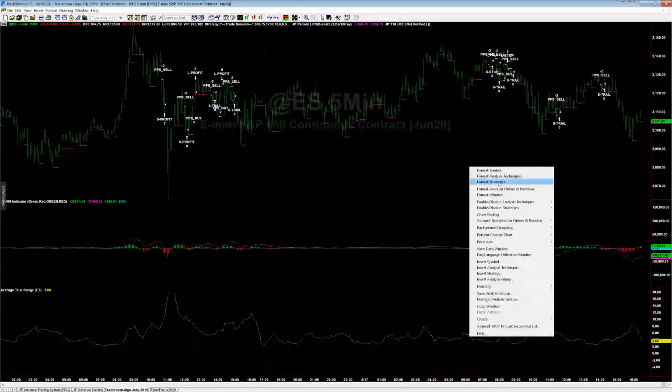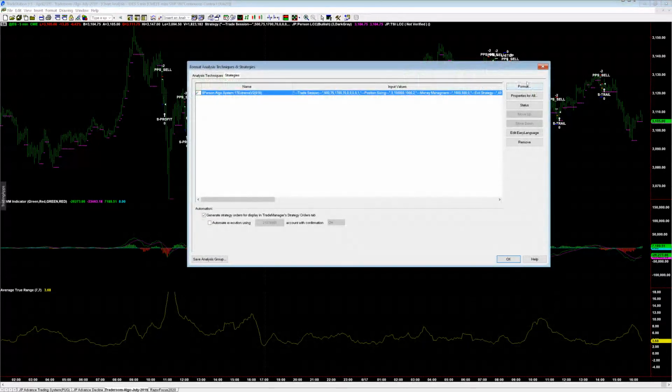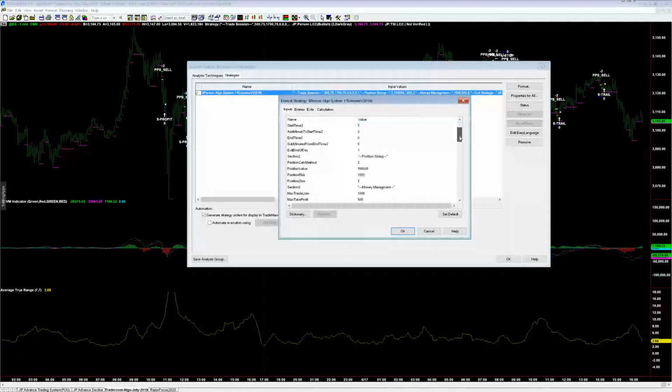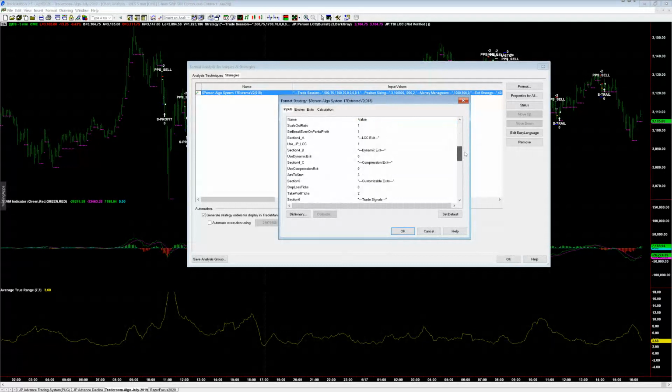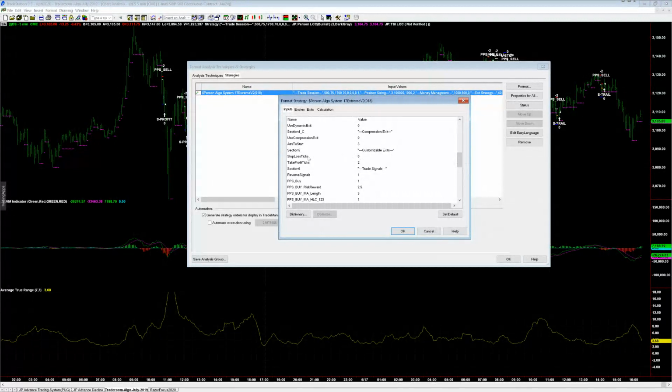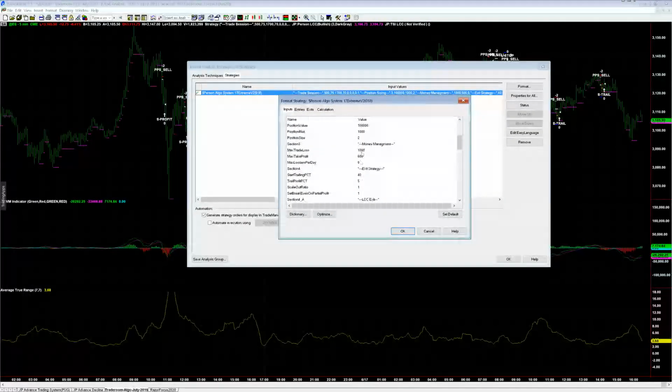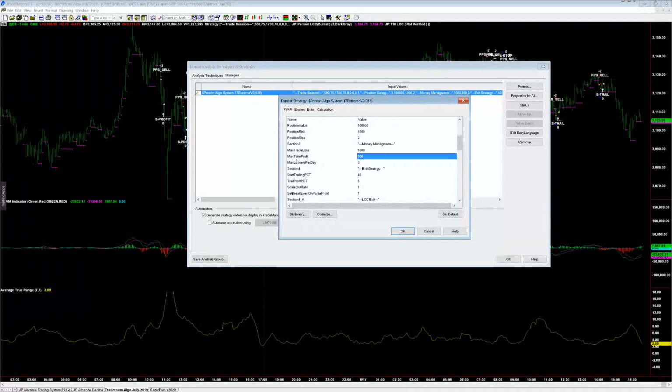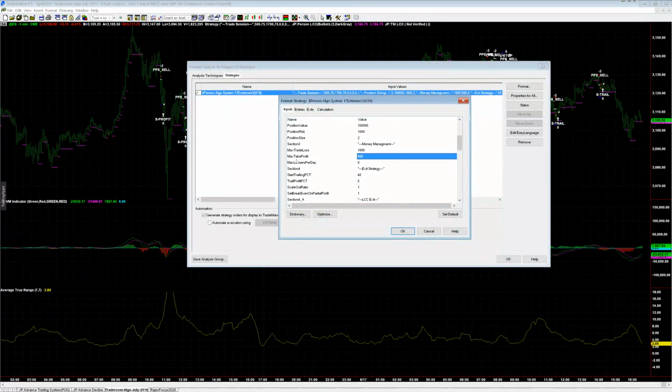So if we go back and we say, well, what changed? Format strategy. Where did I put it? Here. It says, you know what? Don't add any. So whatever this strategy, this is not really a strategy, but this said, hey, you don't really have to add based on the prior criteria. So you don't have to add anything. And I don't know what did I do over here? Yeah. See, now I start punching things and I forget. I just altered whatever this strategy was. I said max take profit at $500. So I have to go back and change that.